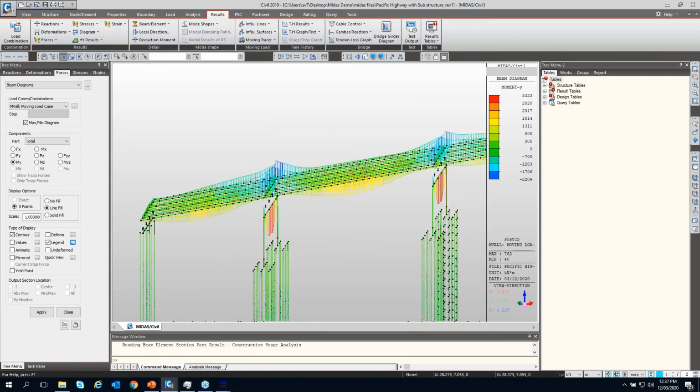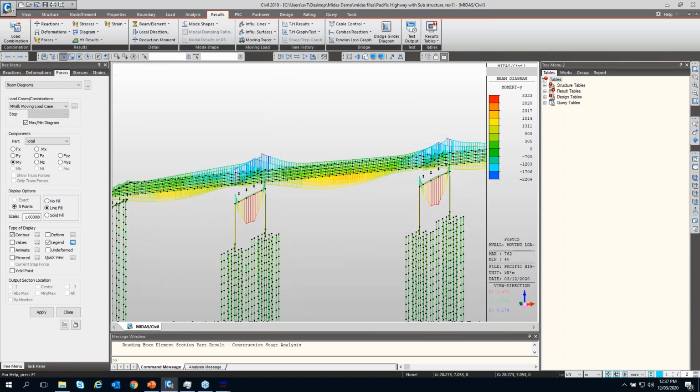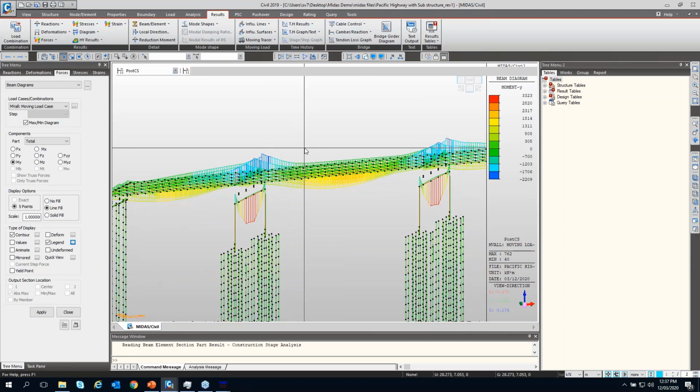So this shows that the bridge is simply supported for permanent loads, the dead loads, and continuous for the crash barrier, the wearing course, and the live loads.